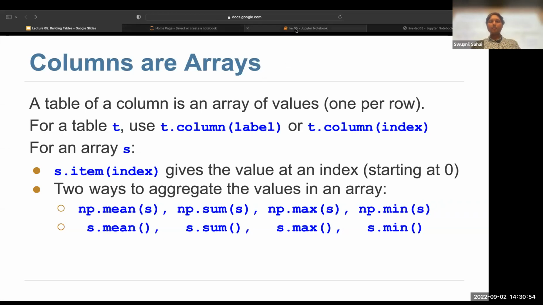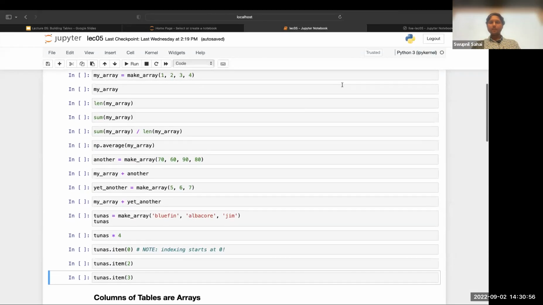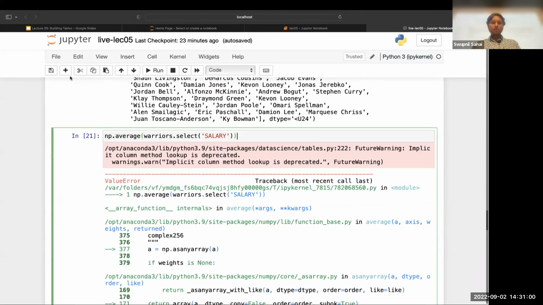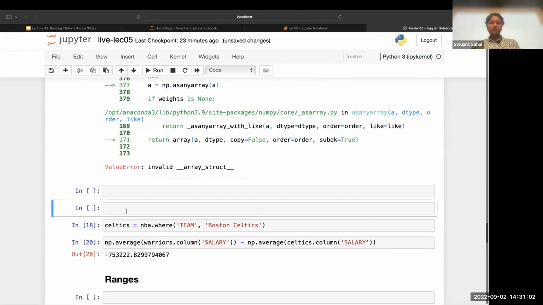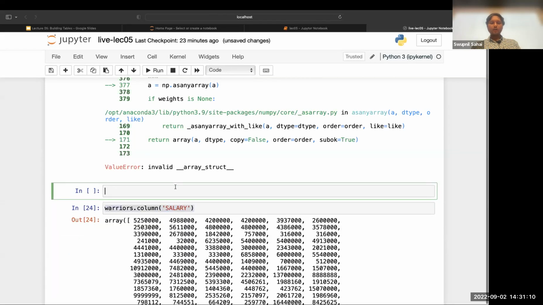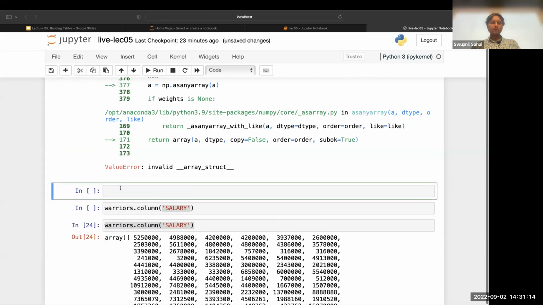What's the difference between column index and array index? Yeah, I guess we can see an example of this. For example, I could have done warriors.column salary, or I could have done warriors.column and then just put an index. So actually, maybe just to show you guys, let's look at the table again.